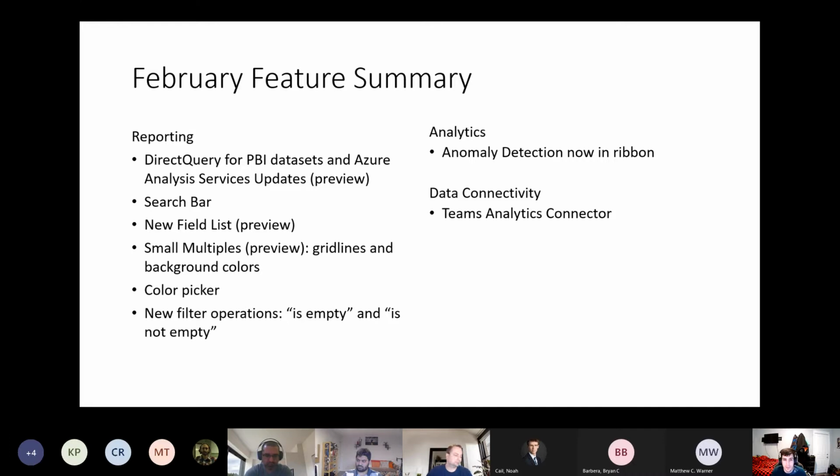They also added a search bar to the ribbon in Power BI. This is a feature that they've been missing for a while, and it's nice to see that they've finally come back to add it to put it more in line with other Microsoft products. But now there's a nicely placed search bar at the very top of the ribbon where you can look for something that you might not be able to find. You can almost ask it a question if you want. It has a lot of good articles and terms for you to look up.